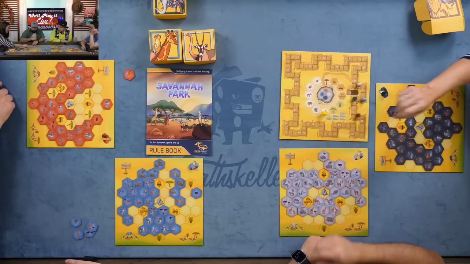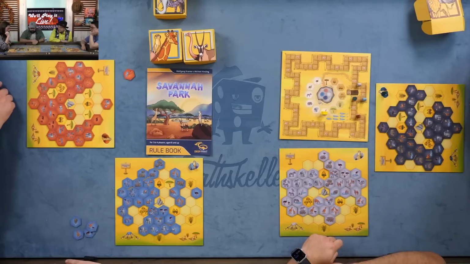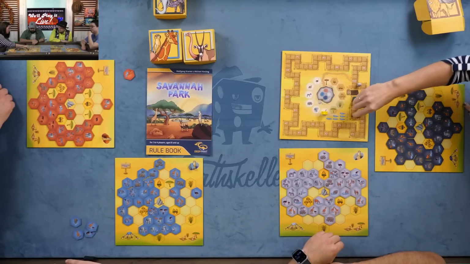All right, 4 for me. No, that's not me. I know what I'm doing. Oh, that's not you either. No. What color are you? I'm the light blue. 4. Light blue and 4? Okay.